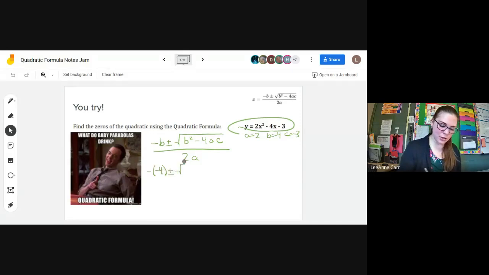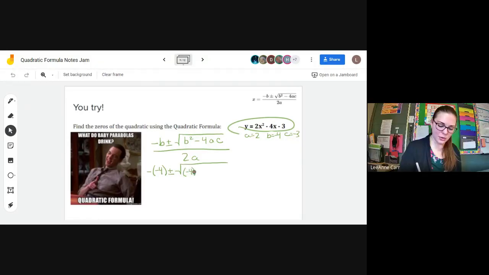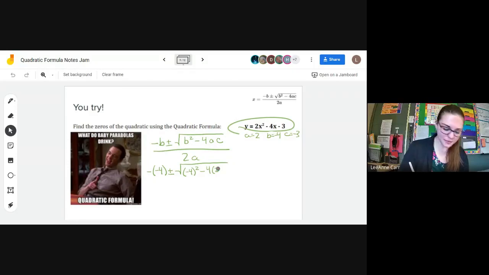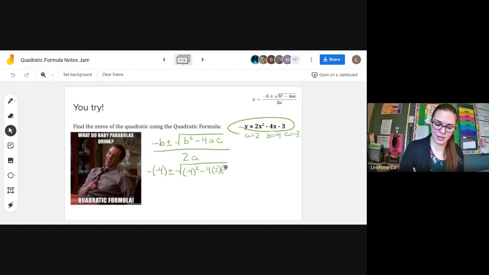Okay, I'm doing my square root. I'm just going through my formula here and plugging anything I see in. So now what do I plug in for my B value again? -4. Yep, we got -4 squared. What's my A value? 2. You see how I'm doing this, Miriam? Yes. All right, then what do I put next? I'm to here in my formula. The 3. Yep, our -3. Good. And then we're all over 2 times what?